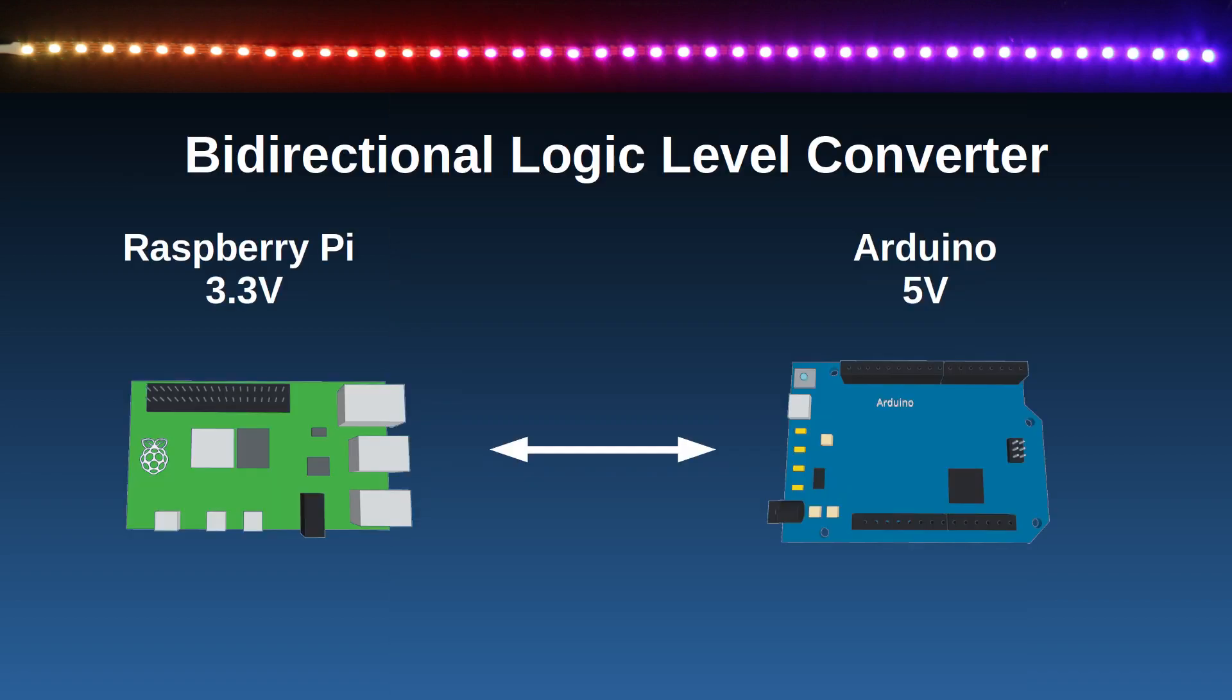Now we can go back to the concept of the logic level shifter. The main problem with the circuits discussed so far is that they can only work in one direction. They can be used to drive the NeoPixels as they don't feed anything back, but in the case of serial communications between the Raspberry Pi and Arduino, then we need the information to go in two directions. The 3.3V from the Raspberry Pi needs to be increased to 5V for the Arduino, and the 5V from the Arduino needs to be decreased to 3.3V. In some circumstances you can get away without using a logic level shifter. By driving the connection at 3.3V, then the 5V devices can usually detect that as a valid signal, although that might not be reliable. A bigger concern is that if 5V is received on the Raspberry Pi GPIO, which is not 5V tolerant, then that can damage the Raspberry Pi.